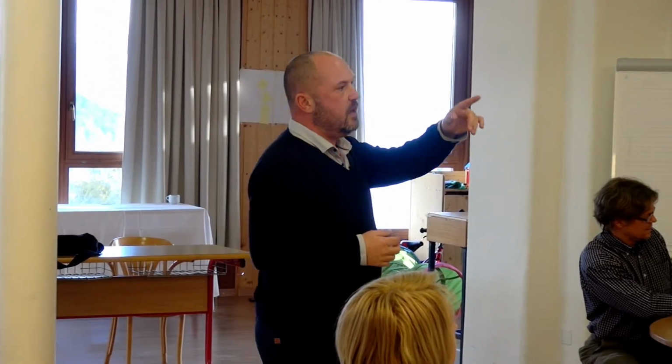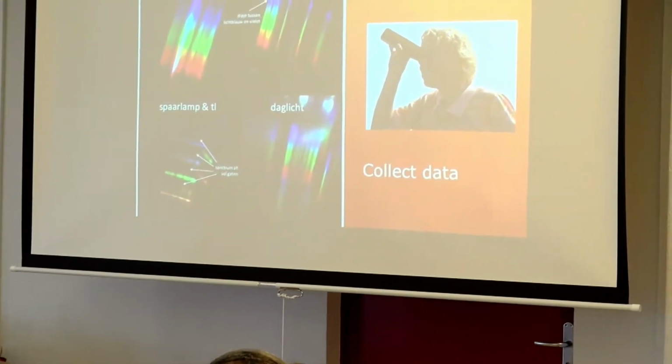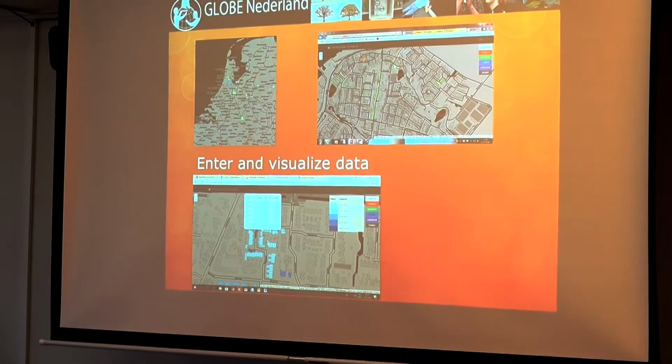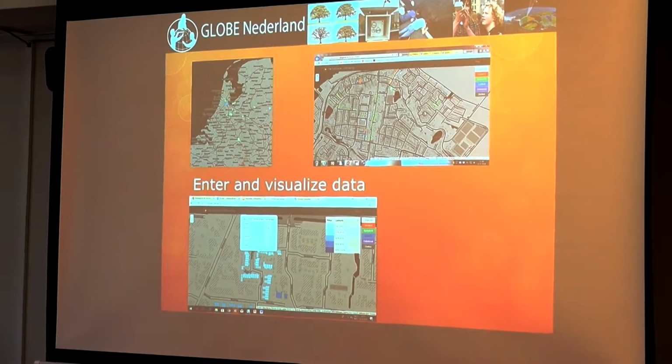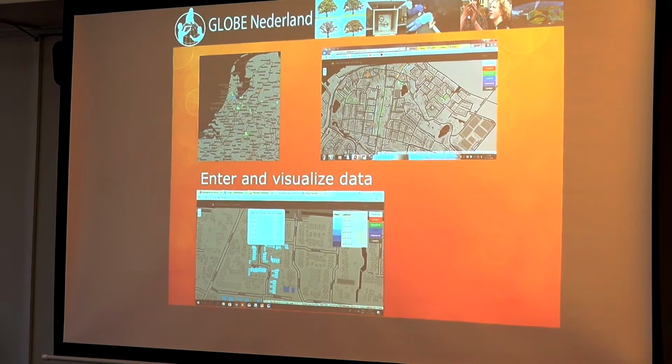If they collect all the data in the streets, they come back the next day in school, and we have the laptops opened, and they go to this site which is provided by Adieu GIS, it's called. It makes it possible to enter the data and to visualize it on street level. So now you have this big map of the Netherlands, and when you zoom in to the town, you can see how the city is doing. And if you zoom in even further, you can see how this housing block works and how it is lit.